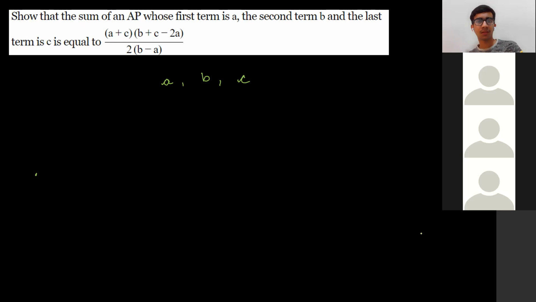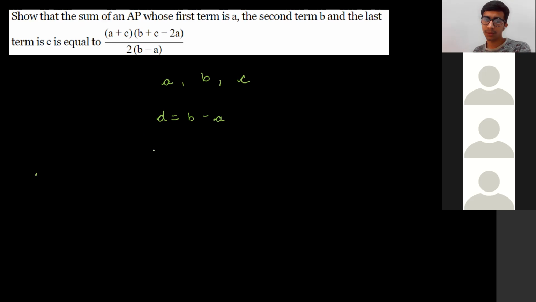Okay, Neil has done. Neil, how did you calculate D, the common difference? Also, I took B minus A, D. Perfect, nice. How did you calculate N? Because for sum to N terms, you need N, right? Yes, sir. So I just applied the formula, and we can write B minus A in place of D.